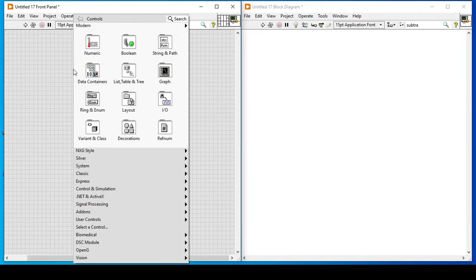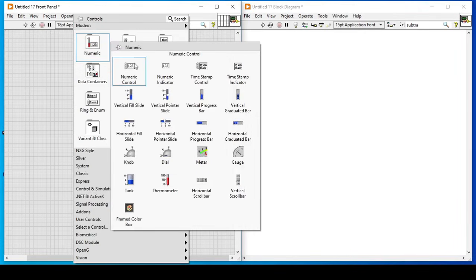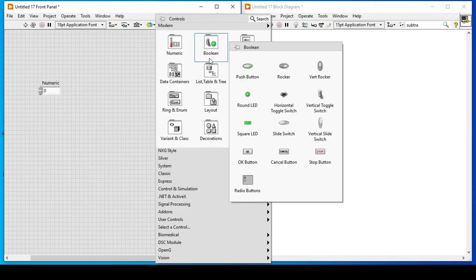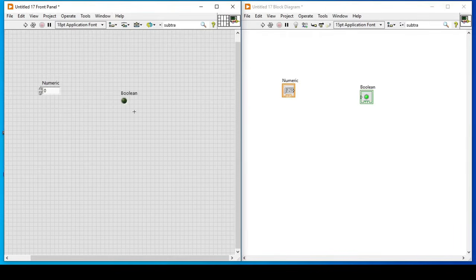So what are the data types in LabVIEW? There are numeric data types, which are usually in the form of an orange color boundary, and then there is a boolean data type. Boolean data types means we are playing with the true false condition, up or down, high or low, which I can change this way. And as you can see, we have a boundary of a green color.